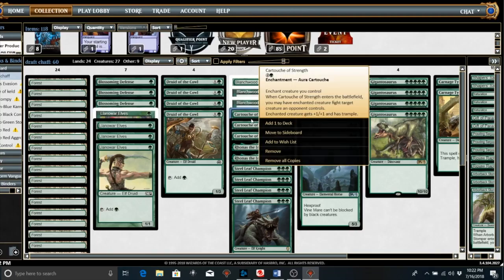And then we have Cartouche of Strength, so that's a green Cartouche. These Cartouches didn't really see a lot of play in Standard. So when Cartouche of Strength enters the battlefield, you can have the enchanted creature fight a creature that your opponent controls. So that's pretty cool, especially put on our 10/10 vanilla. But the best upside to that is that it also gives the creature +1/+1 and trample. So our Gigantosaurus is going to be doing the best impression of Gaea's Revenge, which we played last time we played this deck.